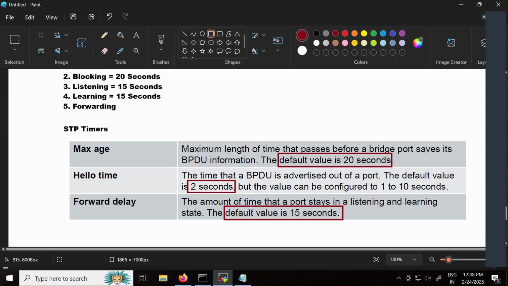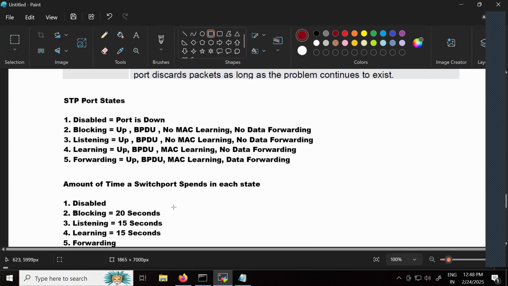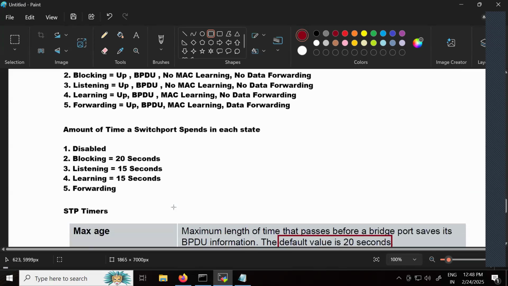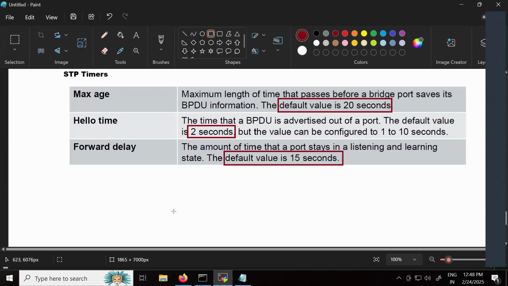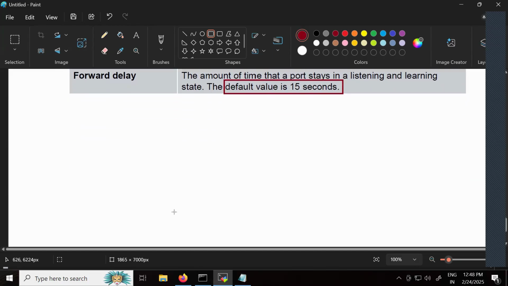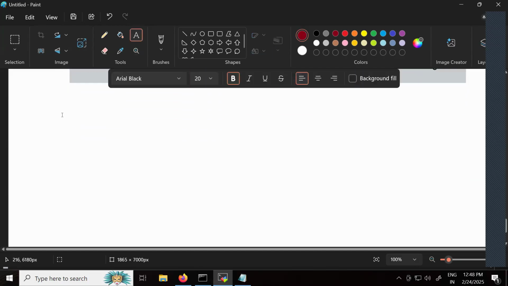Clear? Now about the protocols. We can divide this thing into two parts.